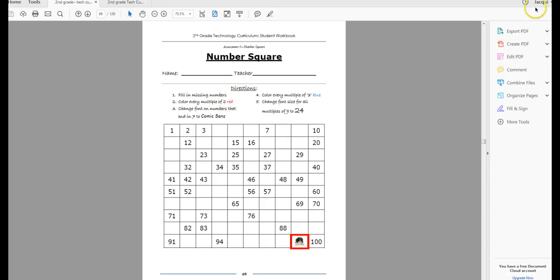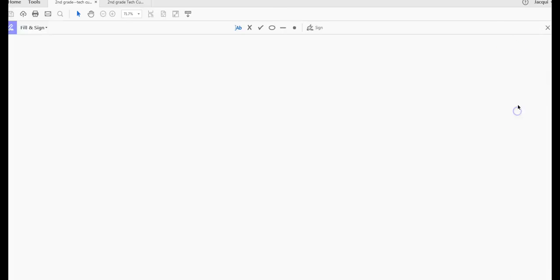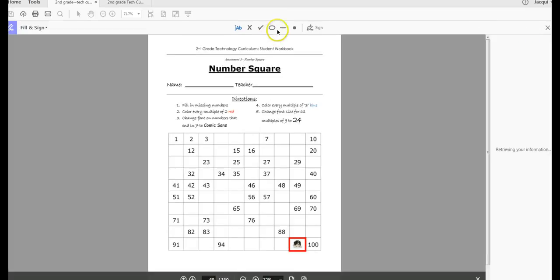So if I go into Fill and Sign, do they have colors on Fill and Sign? I don't think so. Here's ABC. So I could do 4, but see, it could make it bigger.